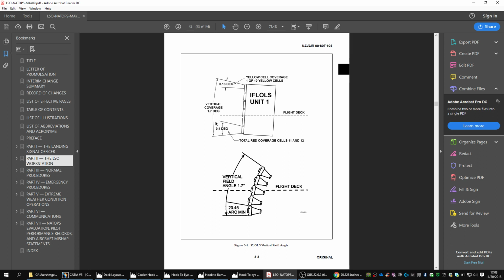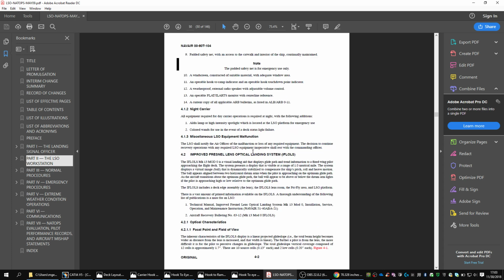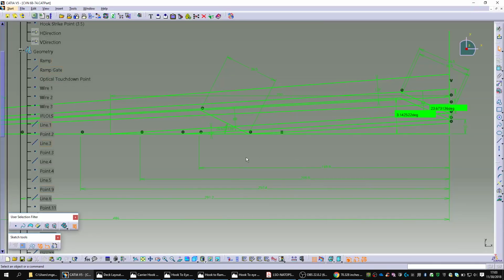The drawing's not meant to be taken literally, because the way they've depicted this would actually intersect the light coming out of here, and that doesn't make sense. So take that with a grain of salt, because it's not meant to depict that level of accuracy. We kind of had to derive that, right? But we know that, hey, that 20.4 value is good.